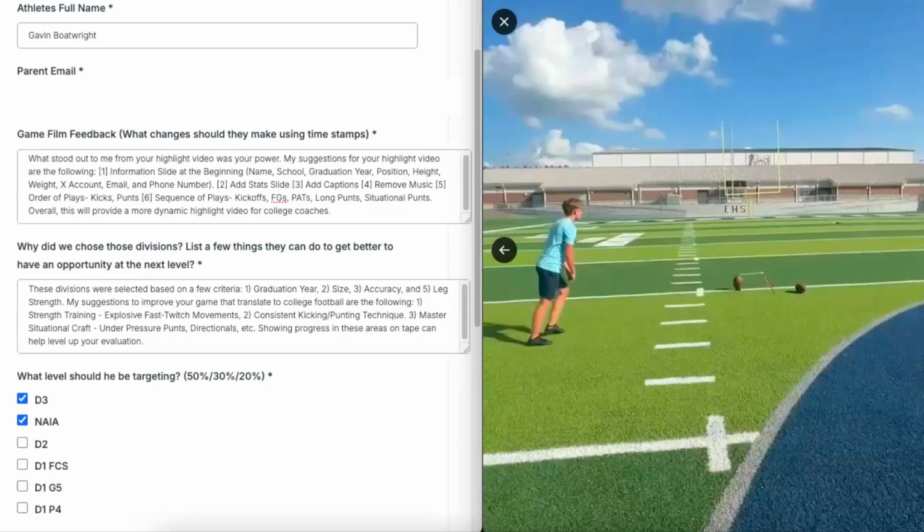This is what's really going to help us out too. Once we start making this video and getting it sent to these coaches, you should really start getting interest and offers from these college coaches. And if not, you need to start the communication process with them. You need to email them. You need to call them. Some coaches may not be able to respond due to the graduation year, but make sure they'll get back with you. You just got to stay up and keep contacting them.